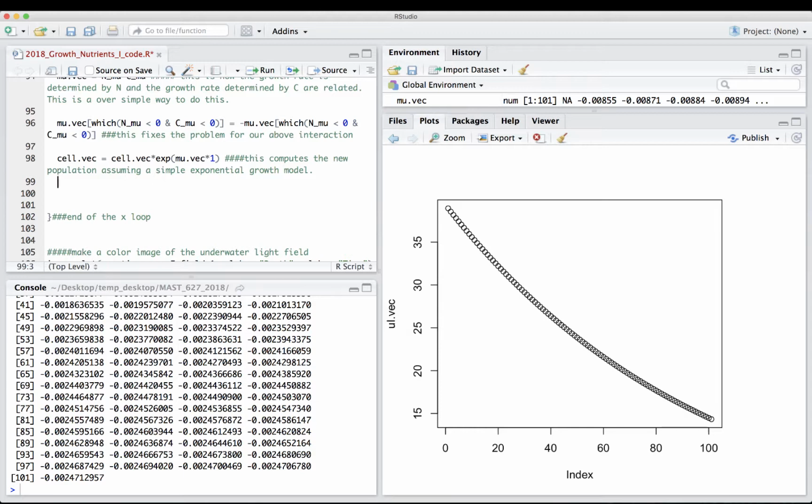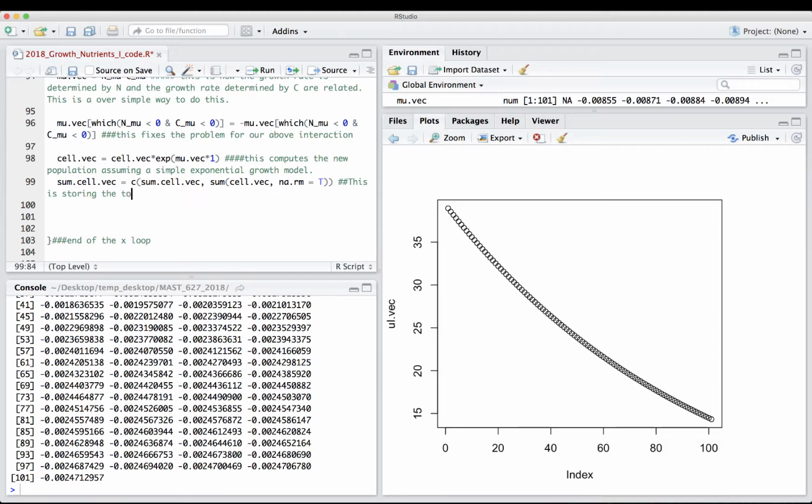And then we're going to say that our sum.cell.vec is the concatenation of sum.cell.vec, which is an object that we already created, and the sum of cell.vec with na.rm equals true. This is storing the total cells in the water column.